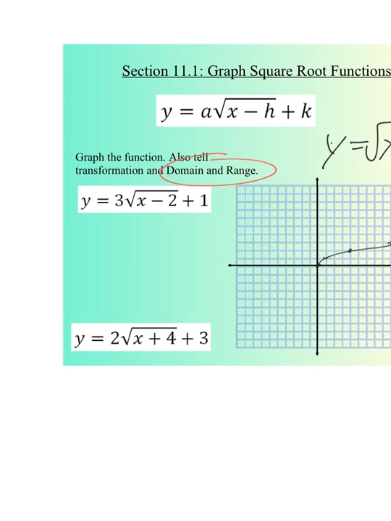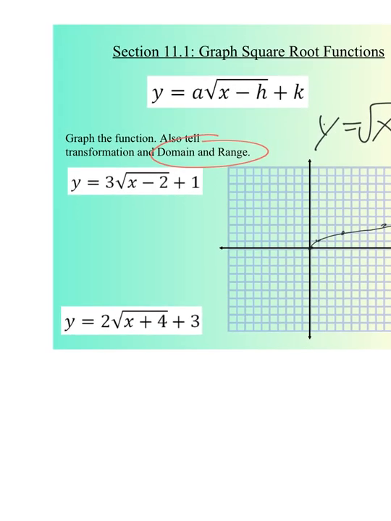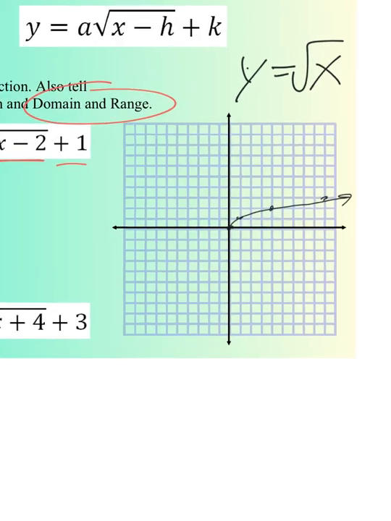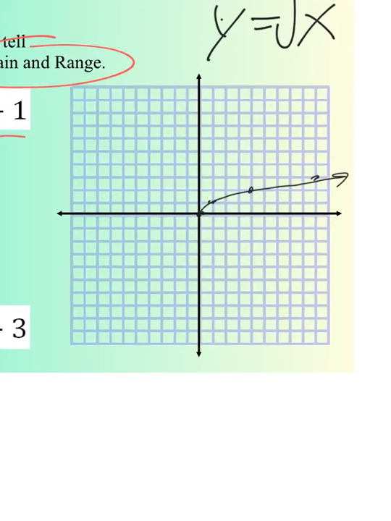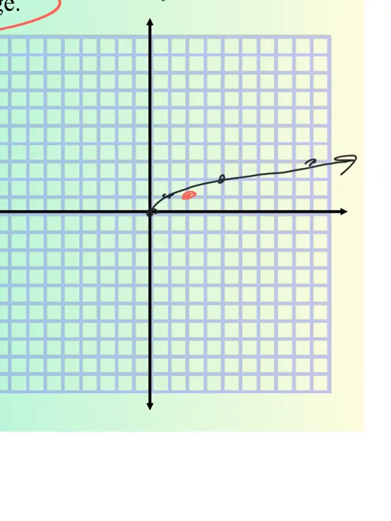Let's look at this first one here. And again, I'm going to talk about the domain and range once I get a little graph of it. Well, the quick way you should be able to identify using the transformations here is that compared to the parent, this one is going to be right 2. I'm going to start, and it's going to be up 1. So I can go right 2 from that origin, right 2 and up 1, and there's going to be the starting point of this one. And it's going to be a stretch of 3, which means the first point is going to be up 3 and over 1 from where we're at, and then other points will be triply as high from where it was because it's a stretch of 3.